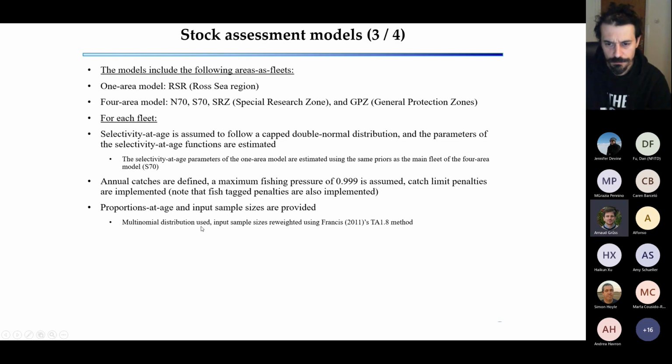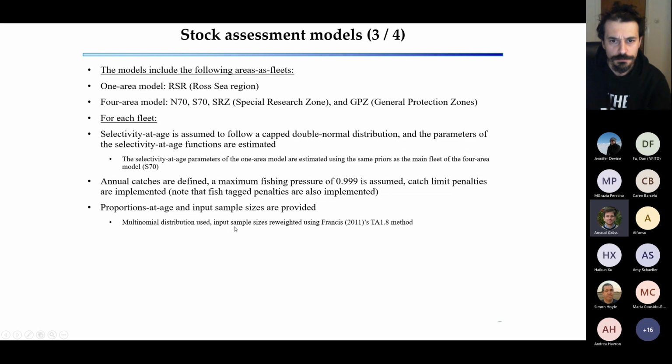Proportions at age are provided to Casal as observations, and along with those proportions at age, we provide input sample sizes for the different years for which we have proportions at age.